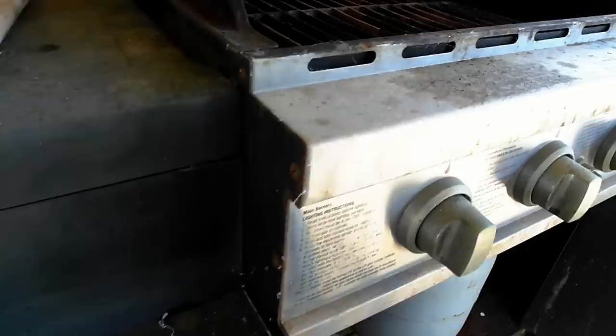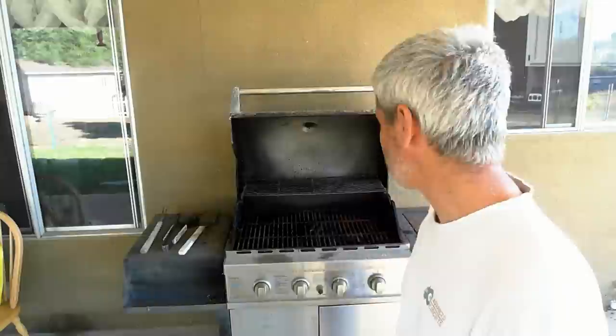Today I have a decision to make. Is this barbecue worth saving or is it ready for the trash? As you can see, this thing has really had a rough life. I've had some pretty major flare-ups in this, but at this point it is in pretty rough shape. So the question is, is it worth refurbishing? And if so, how? And if it's not worth saving, what should I do with it, if there's something else I can do?